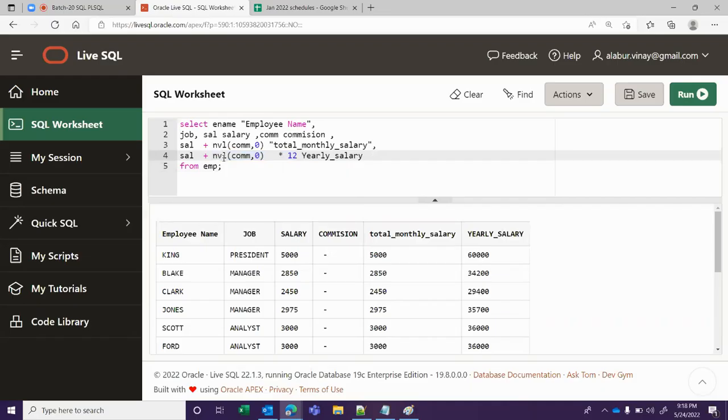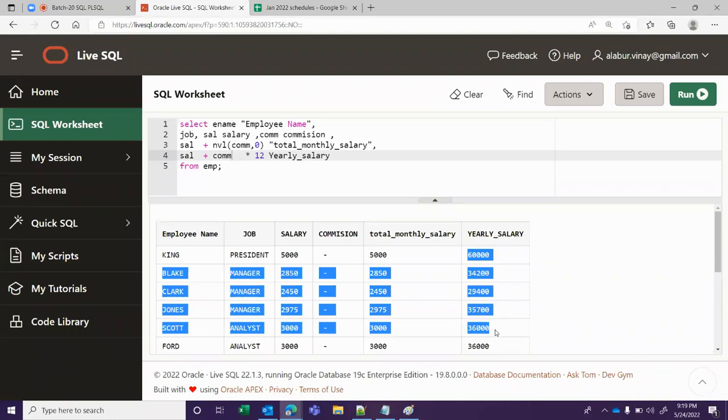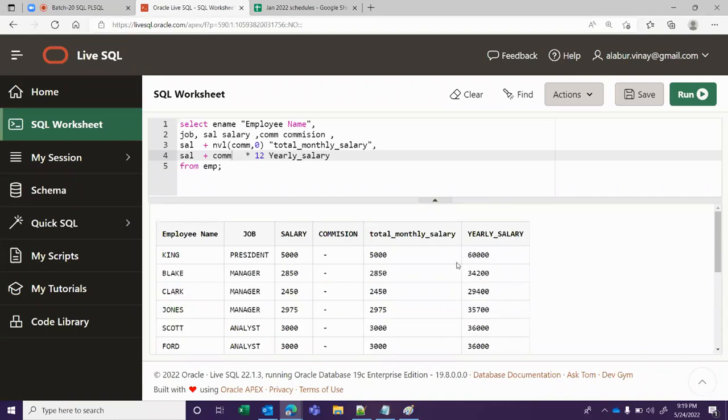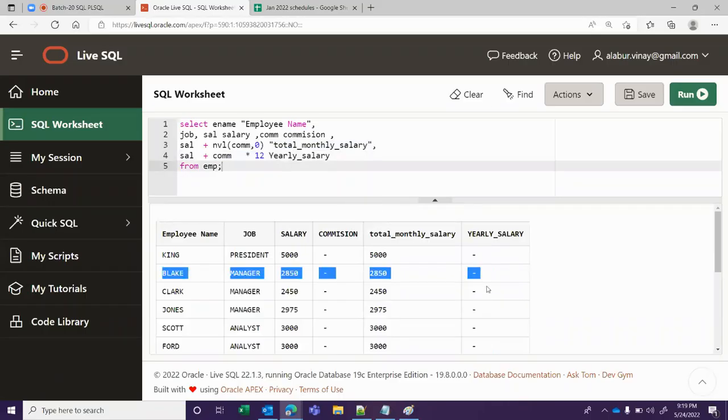One more question, just quickly. If you do not treat the null value, what do you expect on the first row? What do you expect these values to be? Null, of course. All will be null, because any expression having a null will result in null only.